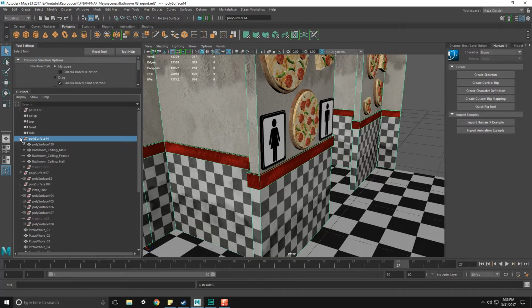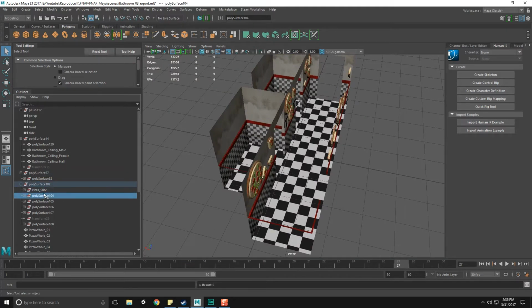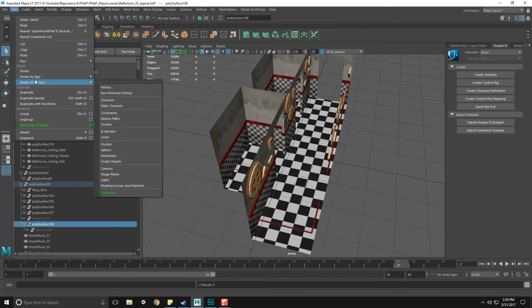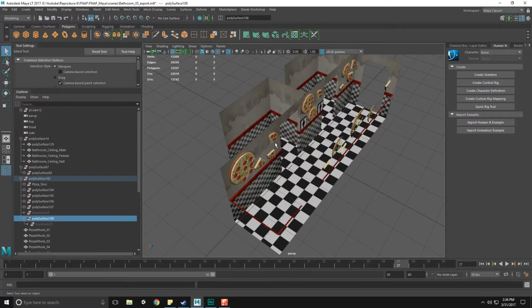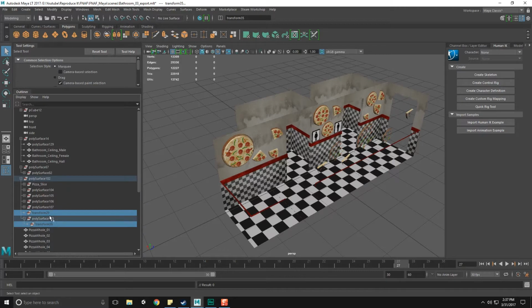We can go ahead and take a look at these ones, and we can see a lot of subgrouping going on here, which is a problem. We can see there, and there, and I'm willing to bet most of these are empty. Delete all by type history, save, and take a look. And if we just start hitting F to frame up on things, I'm just trying to see if this even, looks like these are hidden.